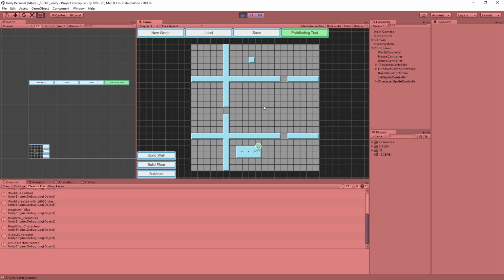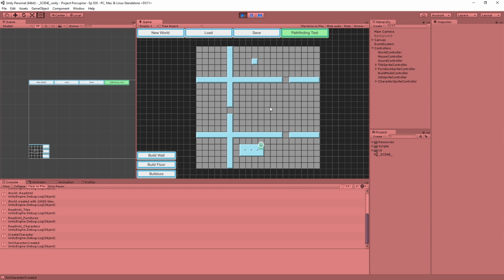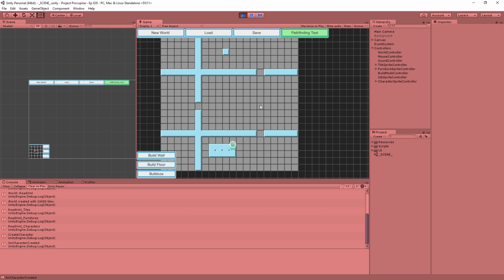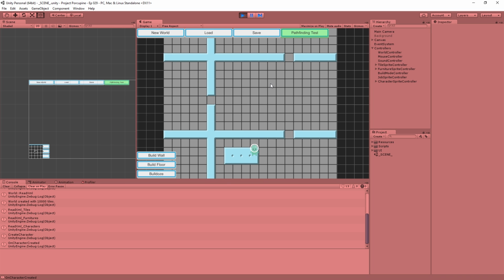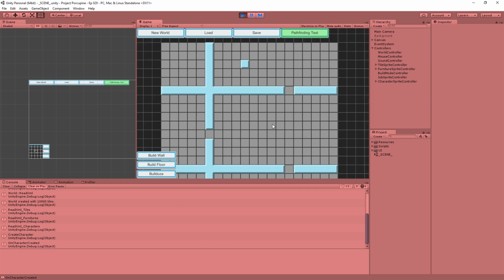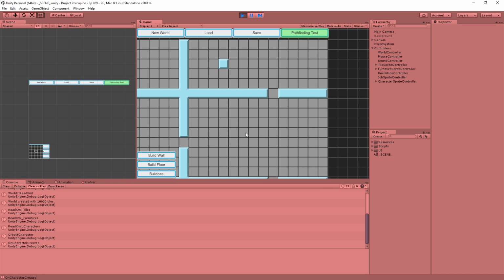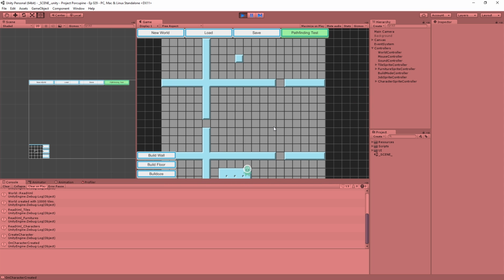We are still working on our project Porcupine, and in this episode, we are going to take a look at our furniture system, our object system. Right now, the only example of furniture we have are the walls. Furniture in this case is just to differentiate itself from the ground tiles or any loose objects that are inventory style objects, right? So in this case, walls are an example of furniture. Later on, things like sofas, beds, oxygen generators will all be examples of furniture as well.